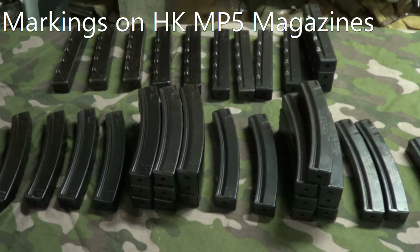I would like some real HK magazines. How can I tell which is what? And there's a few articles on the internet, and to be truthful, a lot of them contradict each other. So what I'm going to do is show you the magazines I have. I have no doubt that these are HK. I'm a pretty old guy, and these have been in my inventory for quite some time.